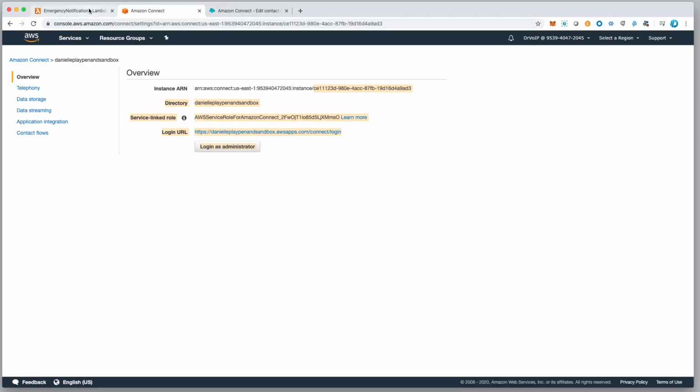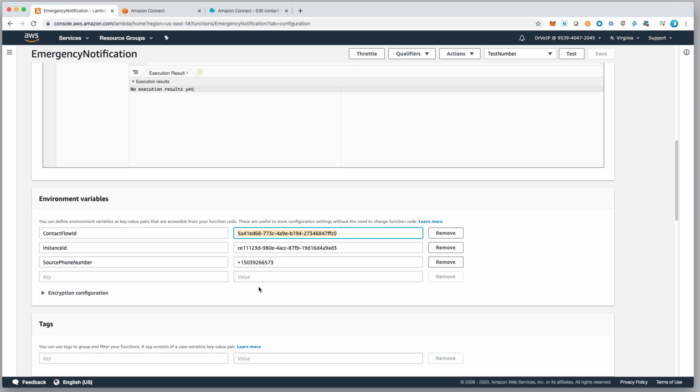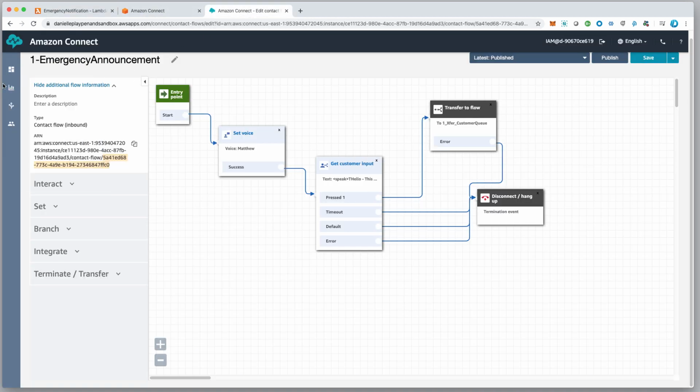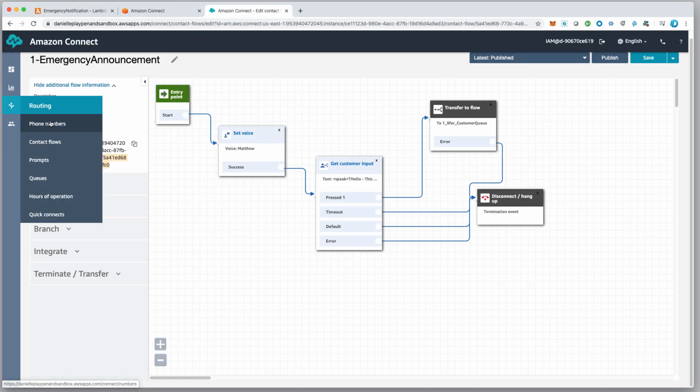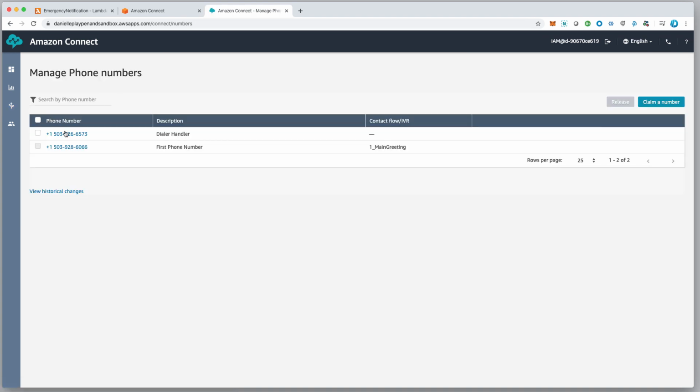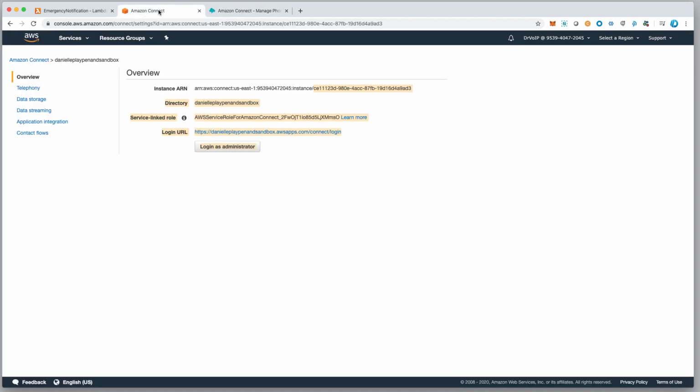So we go ahead and paste this in here. Also, what is the phone number? Now, if you recall, typically phone numbers are associated with contact flow. So we created a phone number here. It's the dialer handler, and this is the phone number that's going to be used when the outbound dialer does its magic.